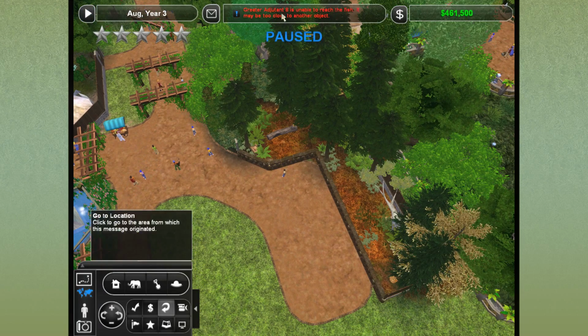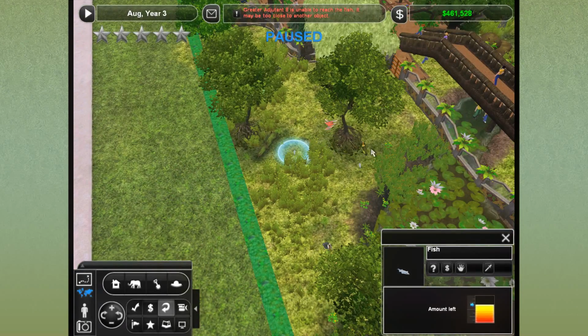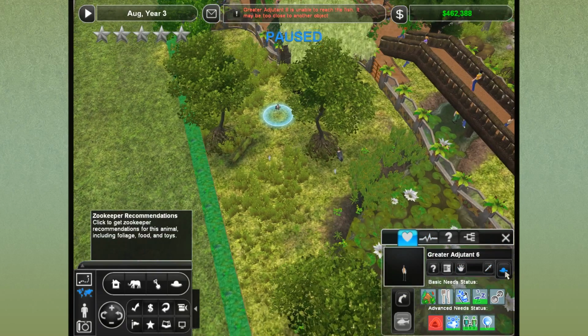And then let's go ahead, create our adjunct. Oh, I totally forgot these guys were over here. And they have eaten another one of their own. I totally forgot we even had these birds. Oh my gosh, I feel so bad.